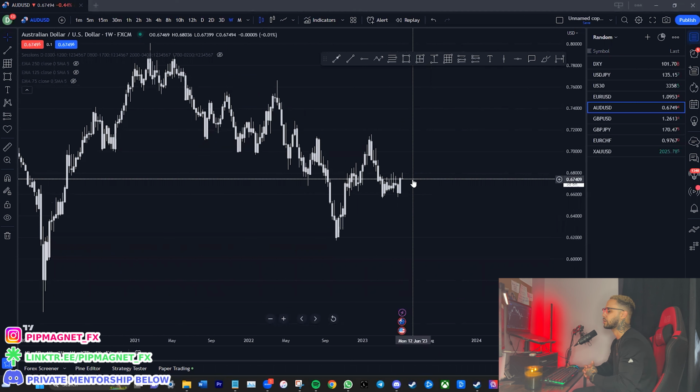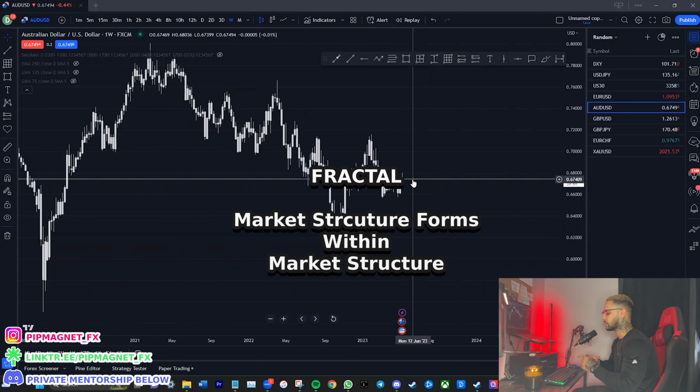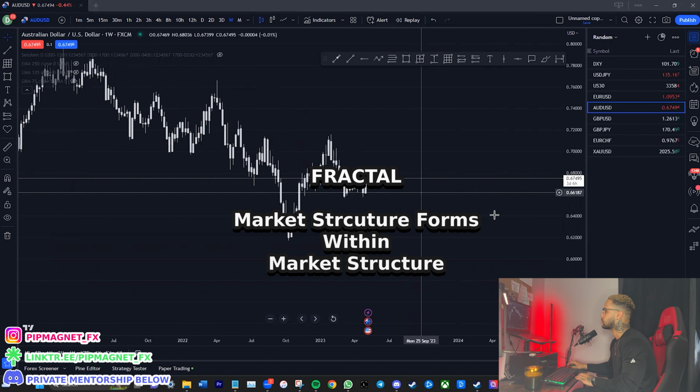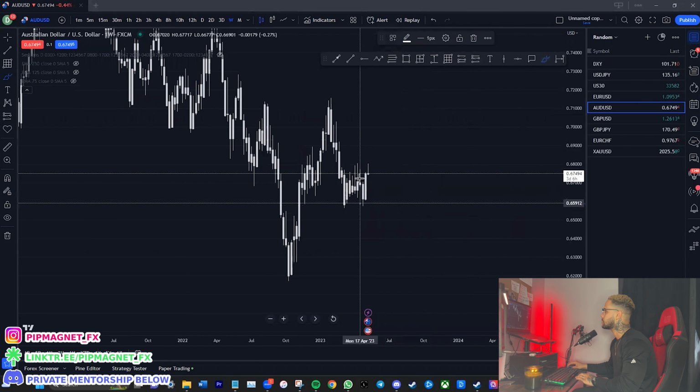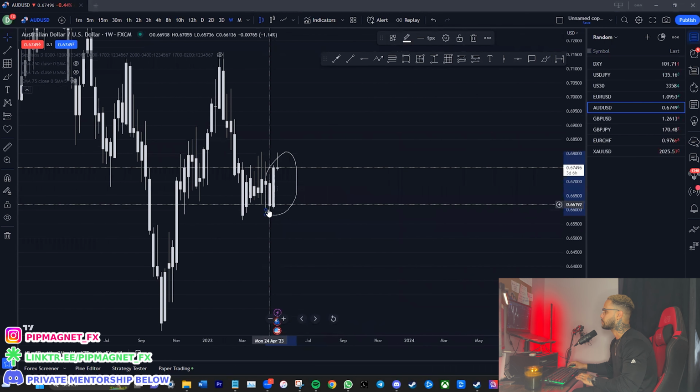When people say markets move fractally, all they really mean is there are multiple candlestick formations within candlestick formations, right? So within this one weekly candle we have here, this large weekly candle, on a lower time frame, there's going to be multiple candles moving upwards, right? Because that's a bullish candle right here, a bullish candle formation on the weekly.